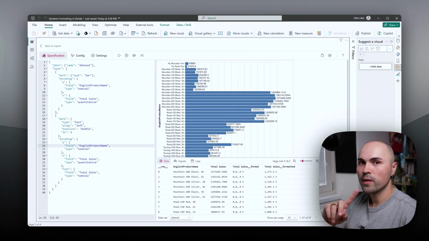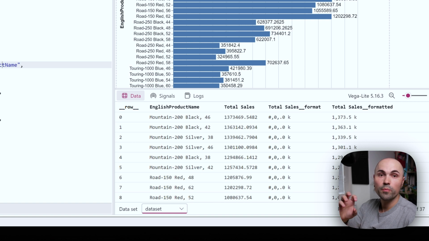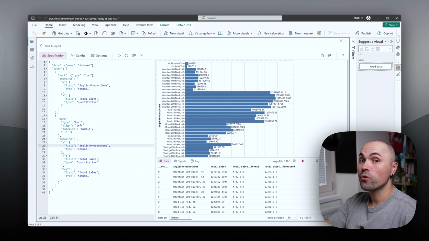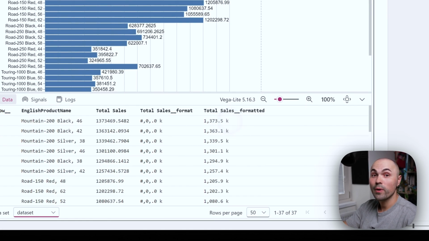What happens when you put a measure with dynamic formatting into Deneb is that Deneb sees three measures instead. If you go to data, here we have the data set, which is created automatically when you put some Power BI columns or measures into Deneb. Within it, for total sales, we have three different columns. Total sales, which is just a number, not formatted, the one that is currently displayed on the bar chart. Total sales format, this is the formatting string that I showed you, the one that is applied to the measure to format in thousands. And the third one is actually the formatted number already.